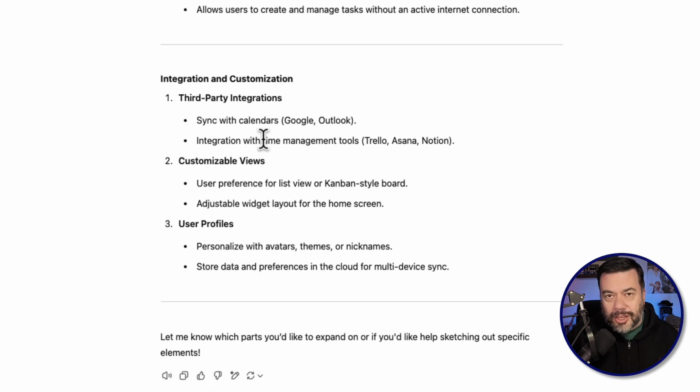So this is great. It gives you a lot of information that you otherwise would have had to sit around and think about for a long time. And so what you could do is take something like this, for example, and just copy it into a Word or Google Doc or something and start thinking about how you want to expand on each of these things.